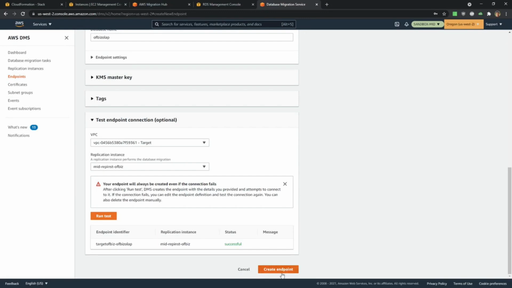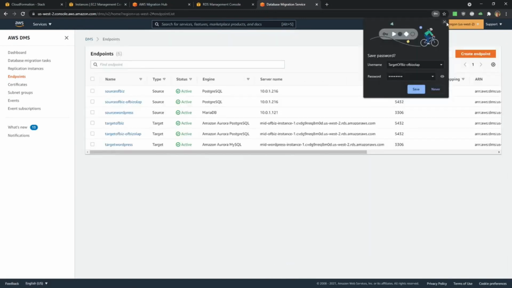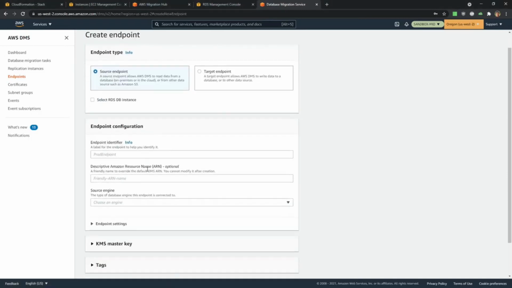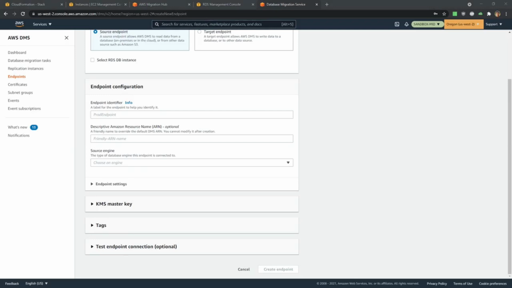All right, the test is successful. So we have one more pair of source and target endpoints to create. So this one is for OFBIZ tenant. So let's do that.